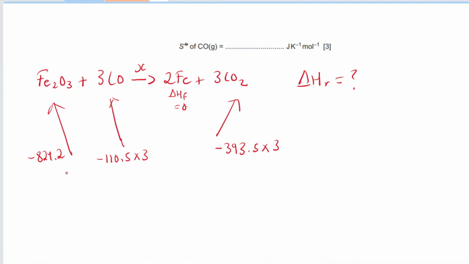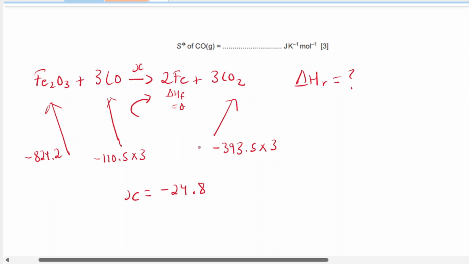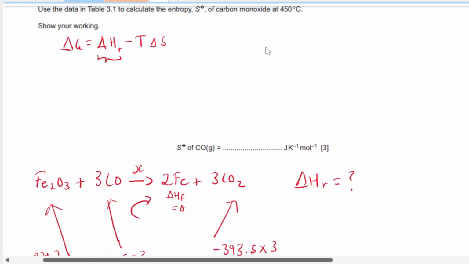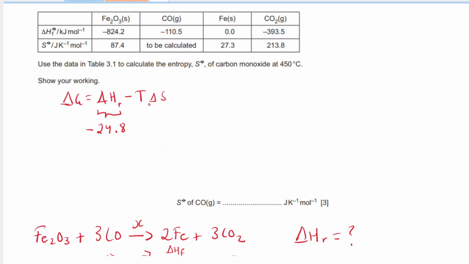So we can make an equation for this: this one plus this one plus this one equals this one, because you see how the vector diagram is going. These two arrows plus this arrow gives you this arrow. So you should get the answer as negative 24.8. By the way, the reason that I didn't do the calculations is that I don't want to waste your time and my time, but I feel everyone should be comfortable enough in doing these calculations and knowing how to get this x over here. So when we get this one, we have this as negative 24.8.